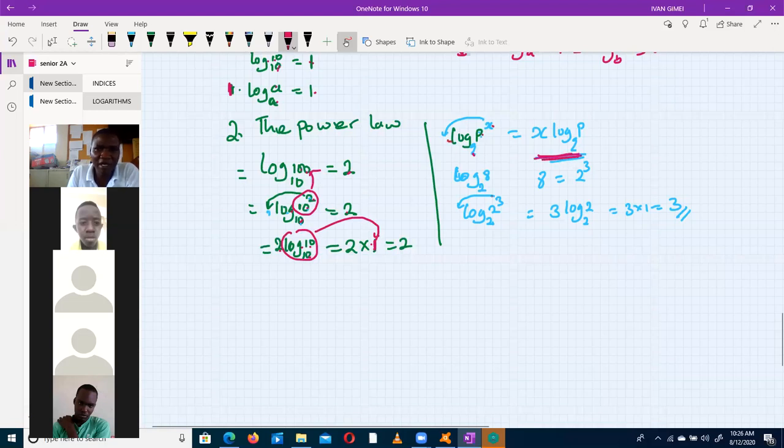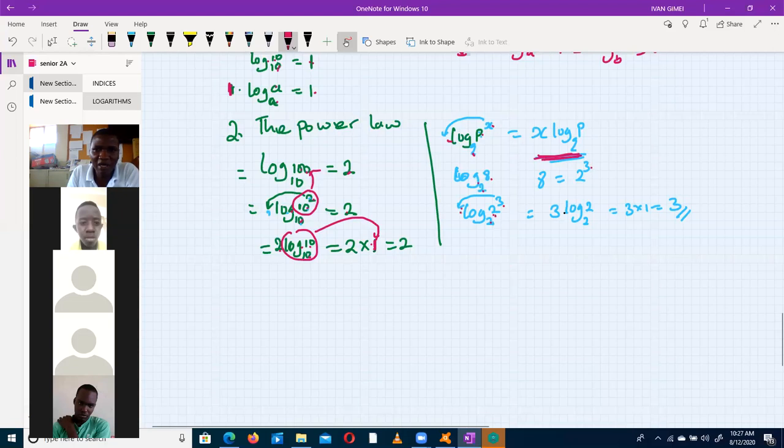And I am again demonstrating it using this one. Log of 8 base 2. 8 is the same as 2 cubed. So this will be the same as log of 2 cubed base 2. I carry away this. My endeavor is to have log of a number that is the same as the base, to have the base and the number being the same. That's my endeavor here. So I carry away the 3, I'll be left with this.